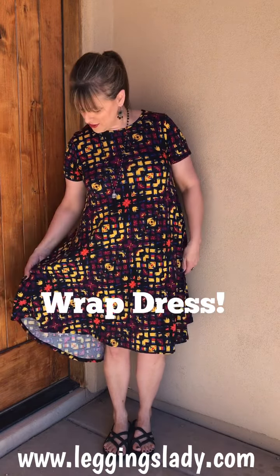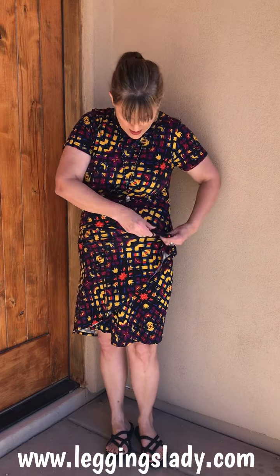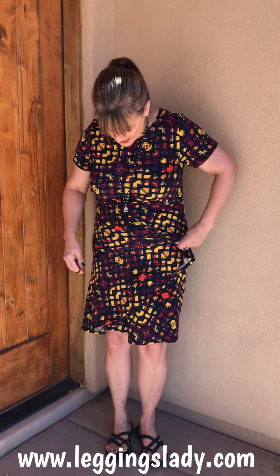I found out there's a super cute way to make your dress into a wrap. The first thing you do is get a hold of the dress and hold it way out to the side, making sure the seam doesn't twist too much. Then hold it way out to the side and tuck your opposite hand in — you can go either way; I'm right-handed so I'm going right to left. Tuck your hand in to hold that fabric there, then bring it around and find a good spot where you're gonna gather it.